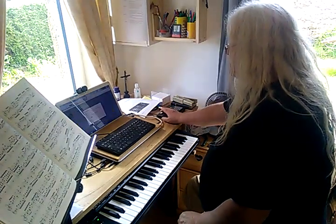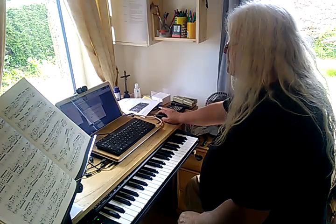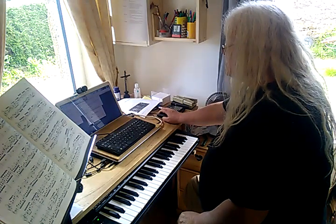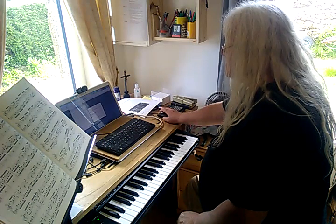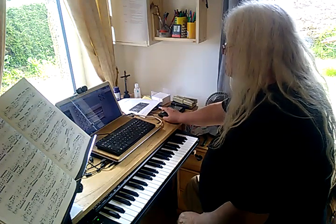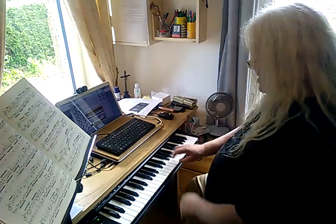What else is there available on this? I've got an organ in Denmark, which is rather nice. Here it is, very chippy.